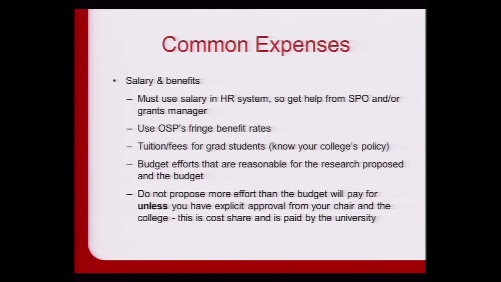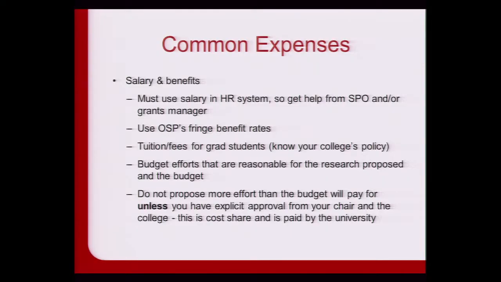Think about the efforts. I've seen proposals where people say, I'm going to spend 85% of my time on this R01, this NIH grant. Wow, that's really, really high for a principal investigator. This is the time where I would suggest talking to your mentor to figure out if that's really reasonable for the grant, if it's something your grant's budget can bear, and if it makes sense, because if you get any other grants in, now you're going to have trouble because you can't be overcommitted. You've only got 100% time. And if you're spending 85% of it on one grant, that only leaves you 15% for everything else you've got to do, from teaching to administration to service and any other grants. So we have to think about what's reasonable, okay?